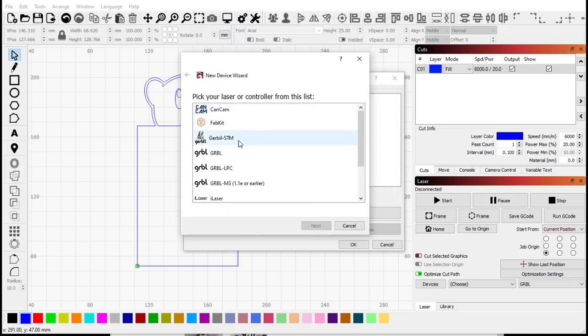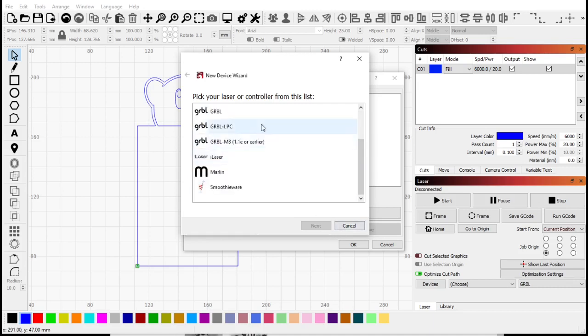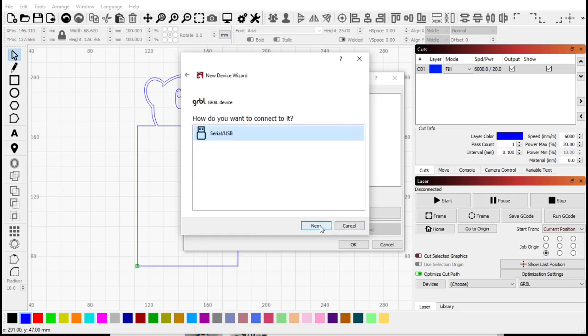So yeah, it does a few specialty ones. LaserGRBL sees all these GRBLs as one thing. You don't need to tell them that they're different in here. LaserGRBL also talks to Marlin and Smoothie. Okay, iLaser I think is also a proprietary one. But yeah, so let's see. You select this, go to next.